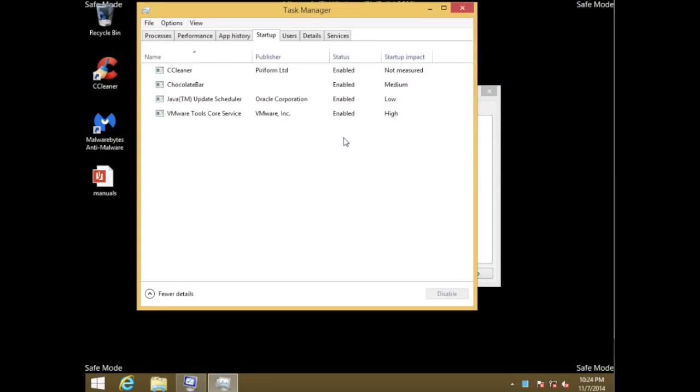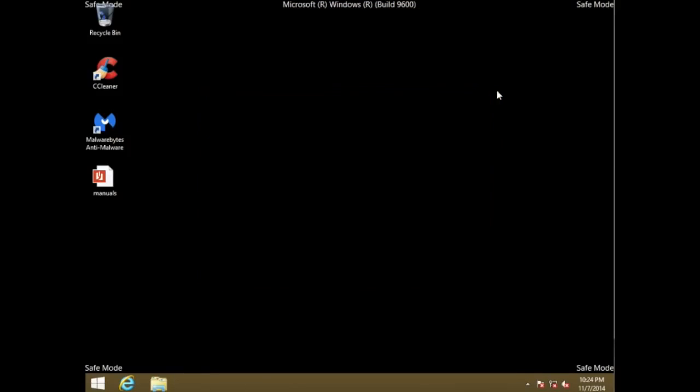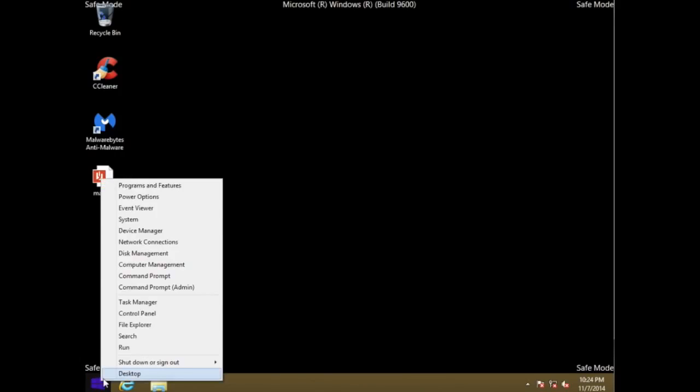Startup. The startup was a little bit different than Windows 7. Before, you were able to get checkboxes. Now you can actually see the items. So here, I don't want chocolate bars starting up, so we want to disable that, and then it's up to you if you want Java updates. I prefer to do it manually, so you should do that as well. Just disable that. CC Cleaner, I will disable that too. You can run that manually as well, and then exit. And now you should be nice and clean. Let's restart the computer and see how it looks in normal.